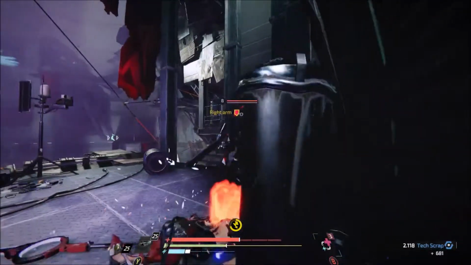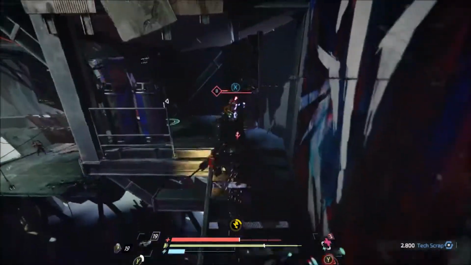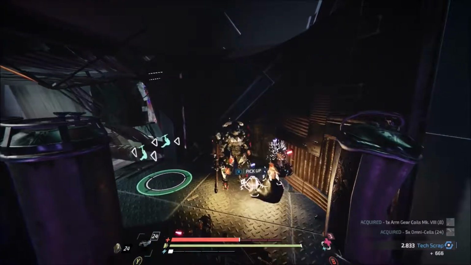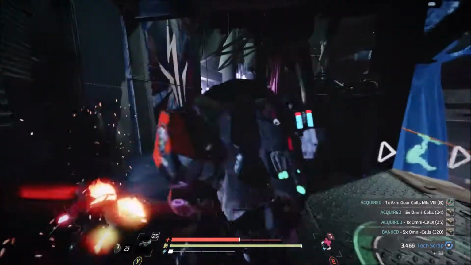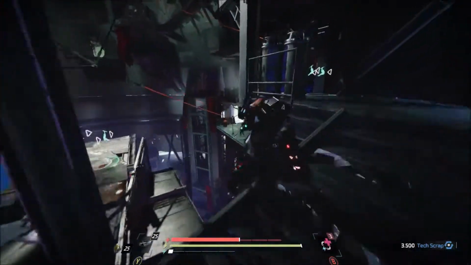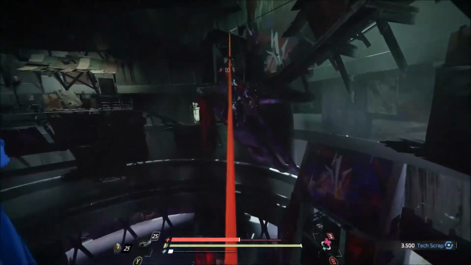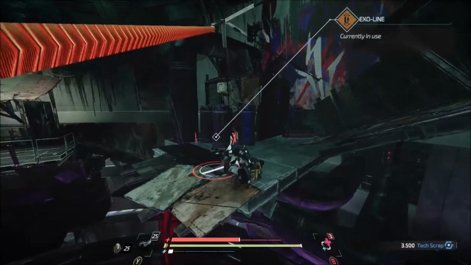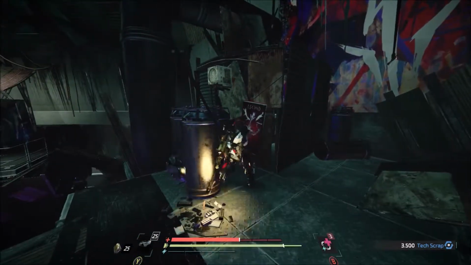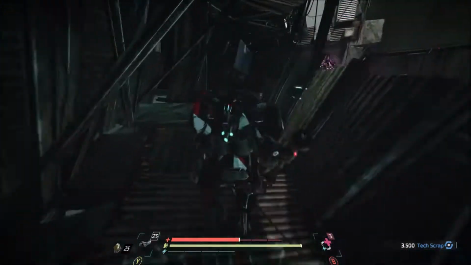This is the problem here. I'll take that arm. Okay. So, this is the one you need to do to unlock things. This one will take us up to go get something else. And there'll be two guys up here.